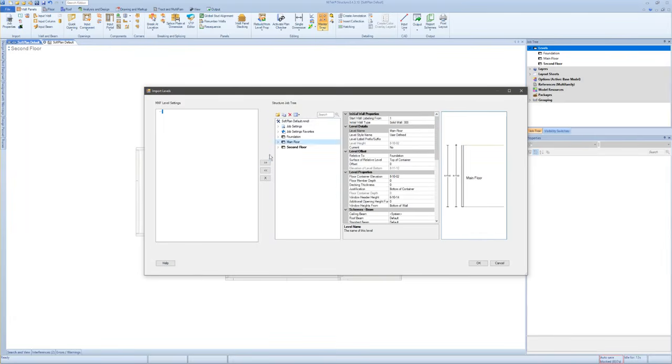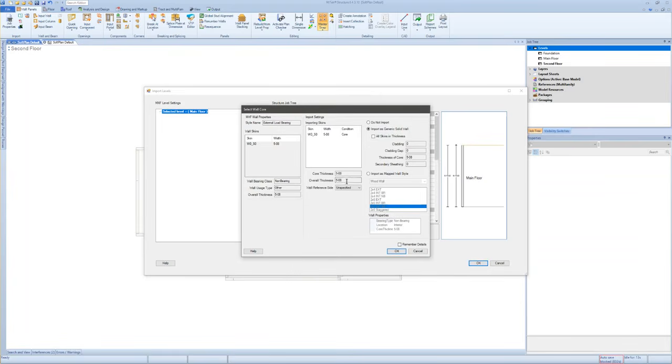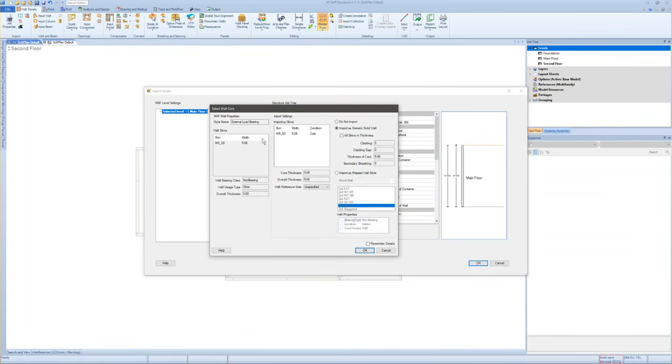Okay, we're going to associate here, and I'm going to hit OK. Okay, so for wood walls, it's pretty similar, but a subtle difference here is we have some more properties that we want to make sure match. This is 5.5 inches wide, so it's a 2x6. This is an external load-bearing wall, so that's my just 2x6 external. All of my external walls are load-bearing.